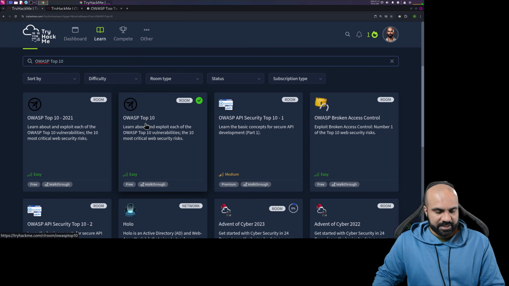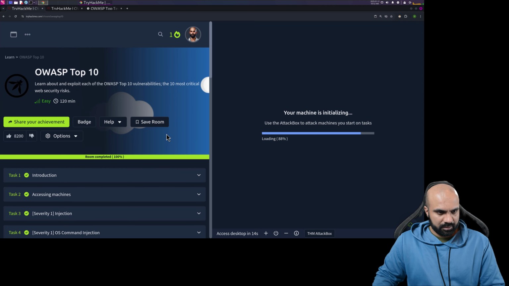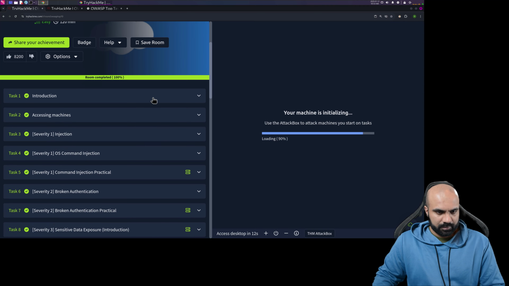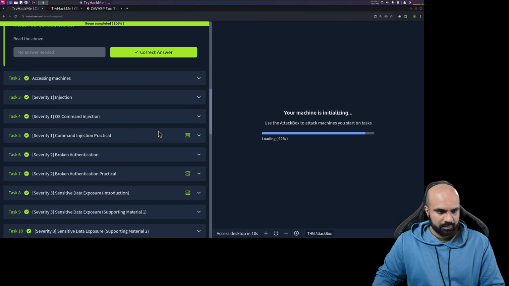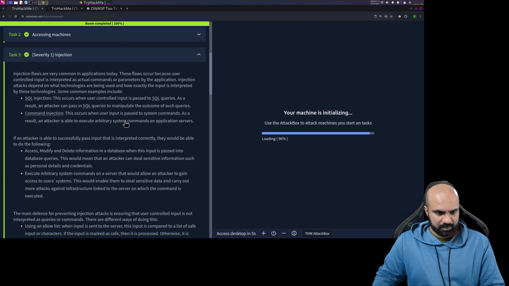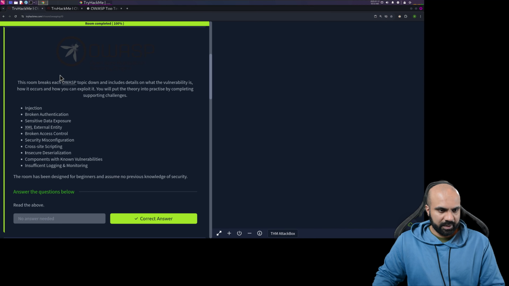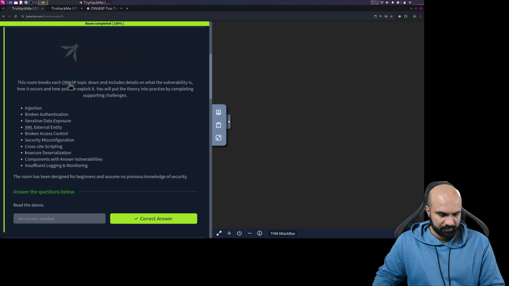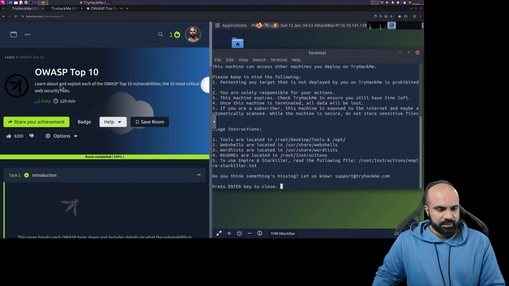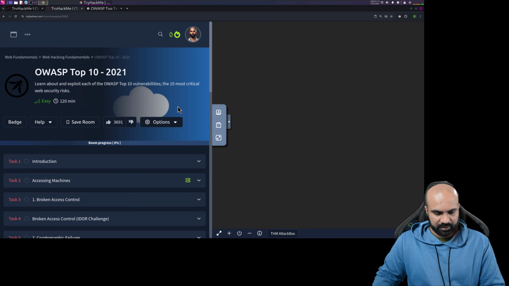So there was an OWASP Top 10, which I already completed. It was a walkthrough as well. I'm not sure which version of that I had done. Just a moment. They haven't told us which version we were doing, but I think this is the latest version I maybe have done. Since the other room is part of the path, we're gonna complete this anyway.